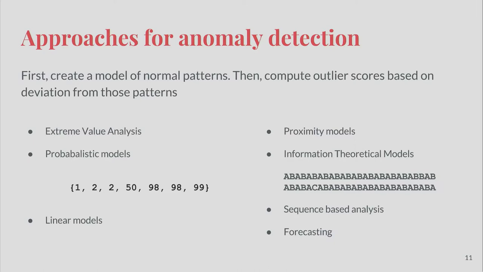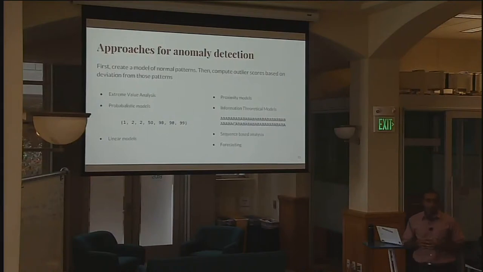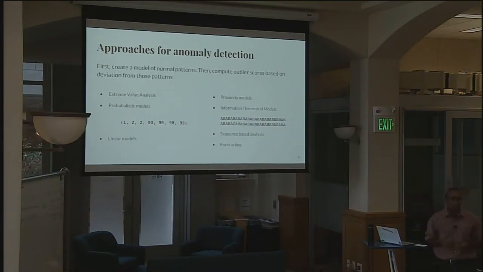Extreme value analysis is perhaps the most familiar: we assume some distribution like a normal distribution and identify extreme values as those many standard deviations away from the mean. This is actually much more useful than it sounds. Probabilistic models use the idea of mixture models — you find the parameters of that mixture model and can find those that don't fit even if they're not extremal. For example, in a set of six numbers, the outlier value might be 50, but it turns out 50 is actually the mean — making the mean the outlier. Probabilistic models can identify that. Linear models make a line of best fit and see what deviates most.